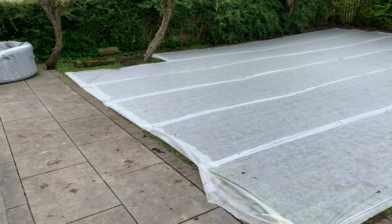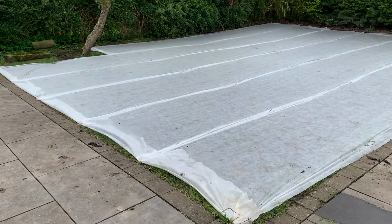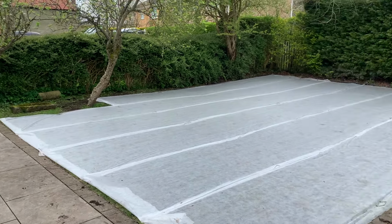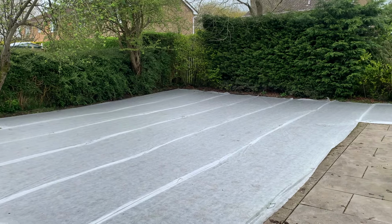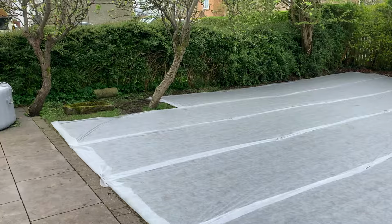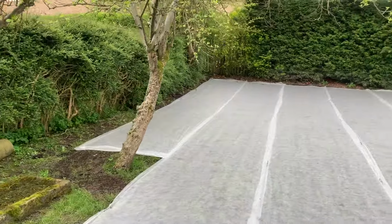So you see the wind? That's licking the front edge there, but I think it's got some vigor to it. I think that's going to lift the front edge, but that's not too much of a worry. So that's held down. There's a little smile over there. So that is the lawn covered and ready to do its thing, ready to grow.